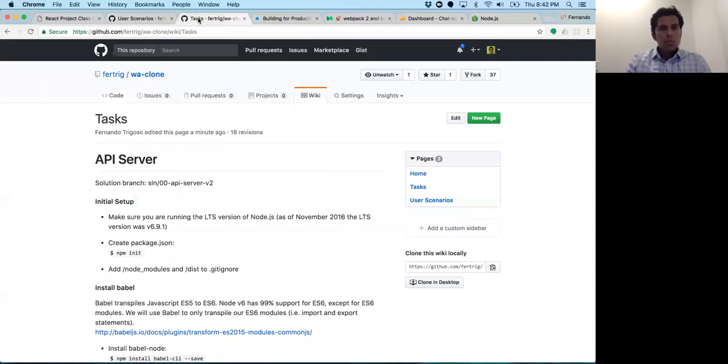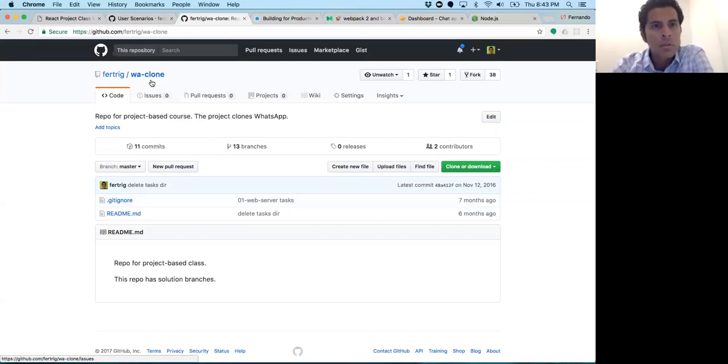So now that we know kind of what we're going to do, an API server and a static server, the first thing we're going to be working on is the API server. Okay. So after you fork the repo, the way to do that, you go to the link I sent you, and then you go here and fork, and it will ask you to fork it into your own copy onto your account. So you do that, you have your own account, and then you clone it onto your local machine. So I'll do that too.